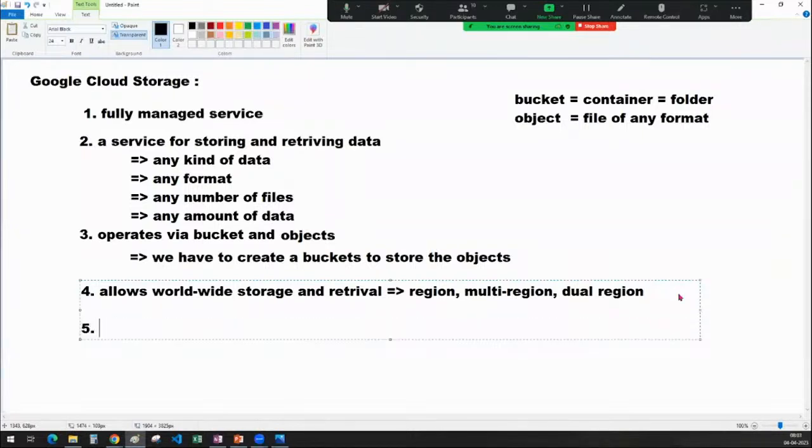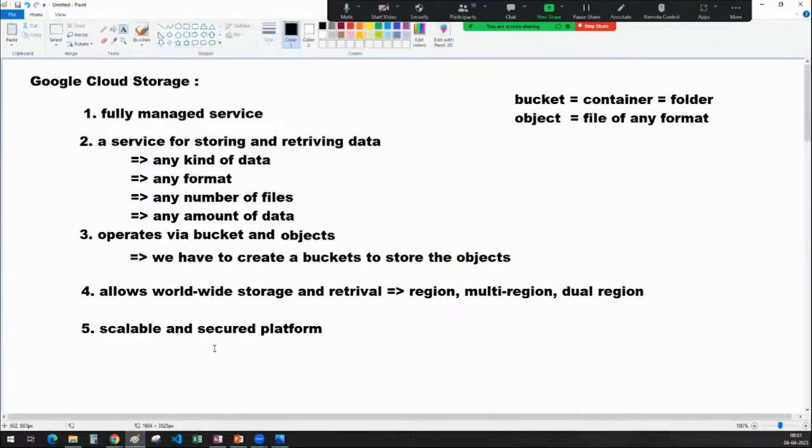The fifth point, as I told you, is a scalable and secured platform. What does that mean, sir? It is one more final point, sir. It is a scalable and secured platform. So we will see what is meant by secured platform. I just want to give you an overall heads up on Google Cloud Storage. Now you got it, what is Google Cloud Storage?